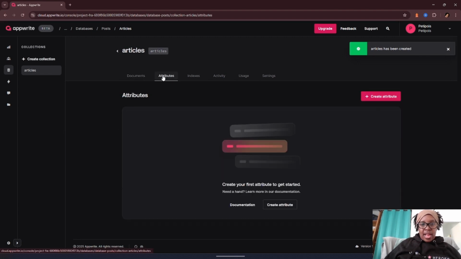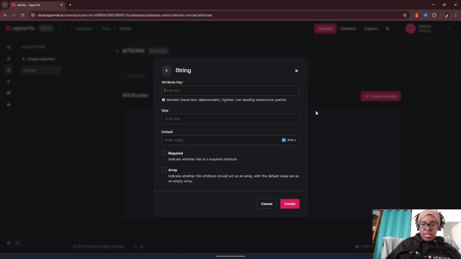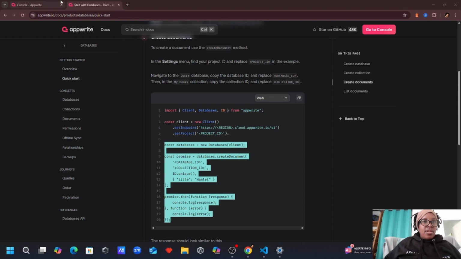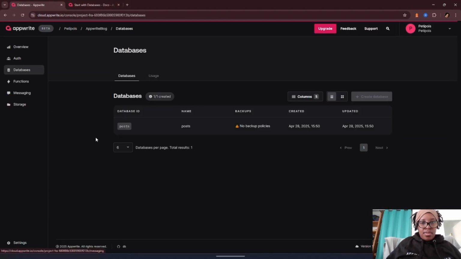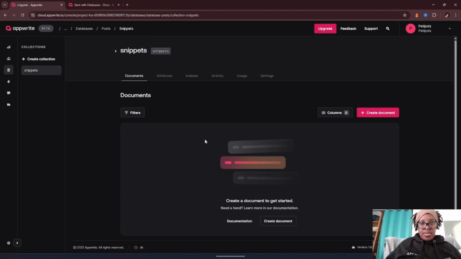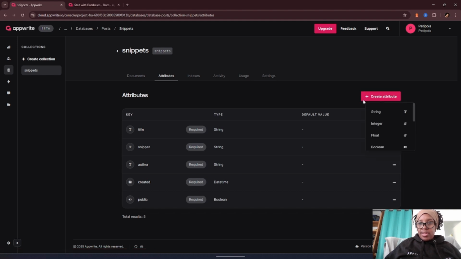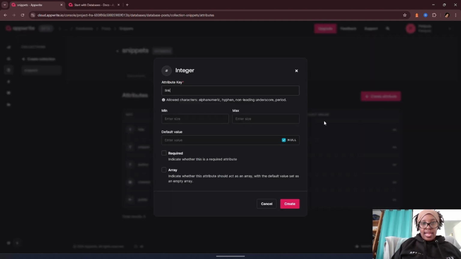And then we'll create attributes. So we want to have a title. So if we go back to our console here, we want to say inside our posts, we want to add more attributes. So let's add a boolean, an integer of likes.